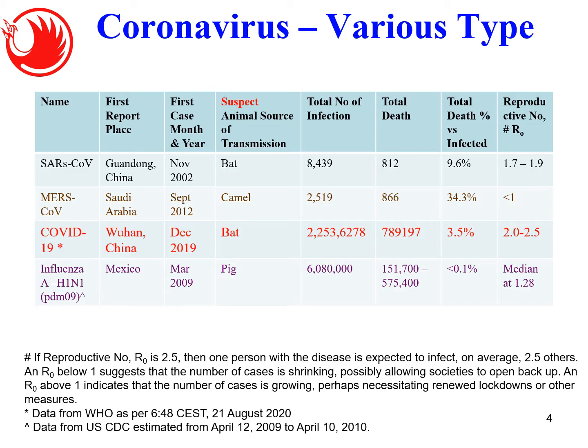We move on to talk about MERS. I think you don't know much about MERS. Well, MERS didn't really hit us in Singapore. The first reported cases were in Saudi Arabia in September 2012, 8 years ago, and the suspect animal source of transmission is the camel. The total number of infections is about 2,500, not a lot. Total deaths 866. But this is a deadly coronavirus infection because the death versus infected is 34.3%. It means out of 10% affected, close to 3 to 4% died. So this is how serious MERS is.